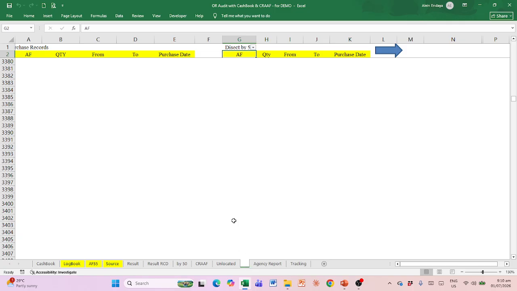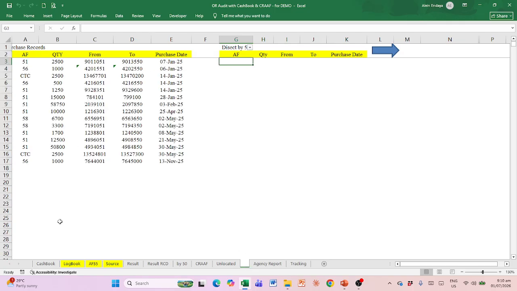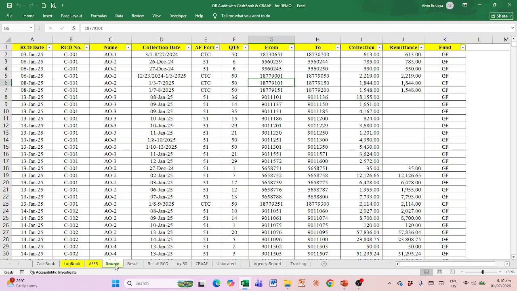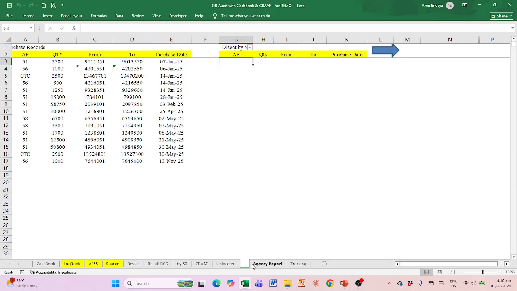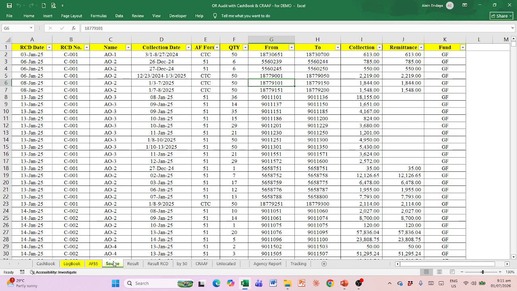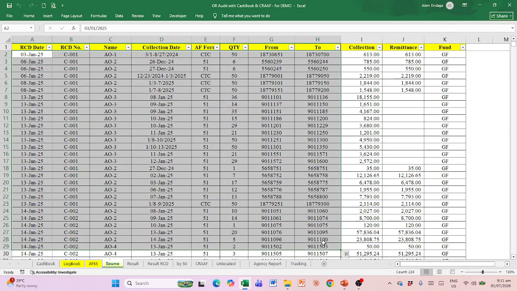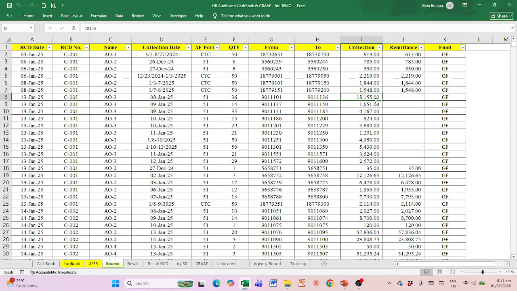Next slide. Step 1, the source sheet, the single most important sheet in the entire workbook. Every other sheet is built using formulas that pull data directly from source. All collections, except accountable forms with their own pre-printed value, such as cash tickets, shall be encoded here, from the abstract of collections maintained by the Treasury or Accounting Office. There shall be no vacant or blank cell anywhere in a row. Every column, A through K, must be completely filled in for every row, or the grouping formulas downstream will miscount.